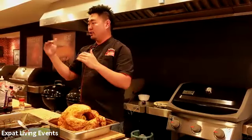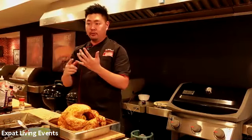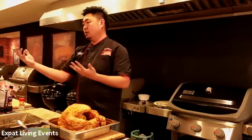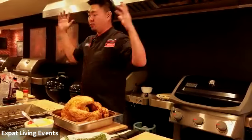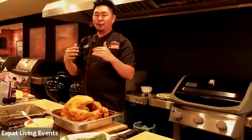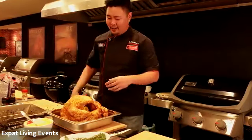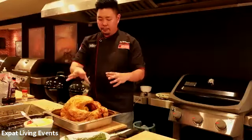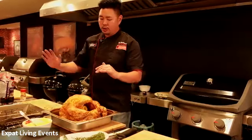That's why, in countries that have drier weather, they tend to spray their meat with a little bit of water and or apple cider vinegar and stuff like that to keep that humidity in the grill, because the weather is dry. Whereas here in Singapore, it's constantly humid. And plus, you put a little bit of oil on the turkey, so that smoke's going to be able to stick on to that turkey.